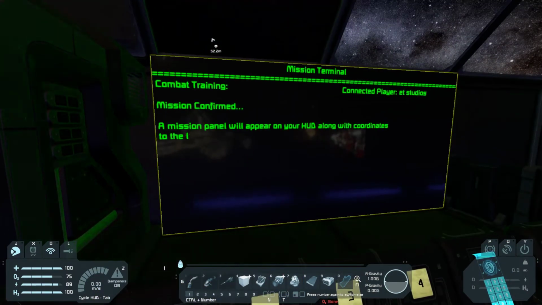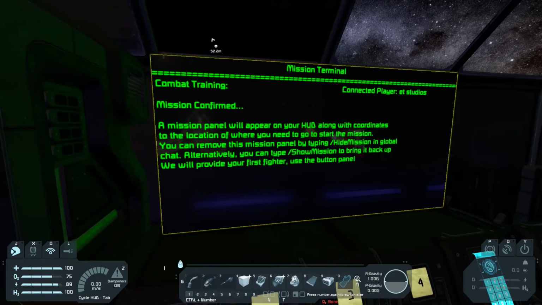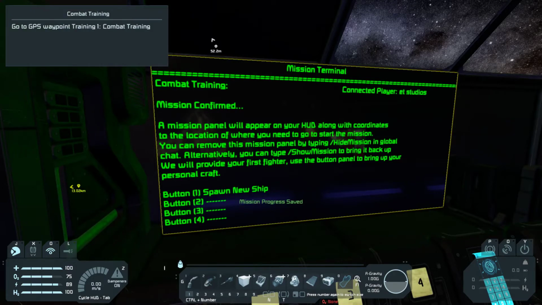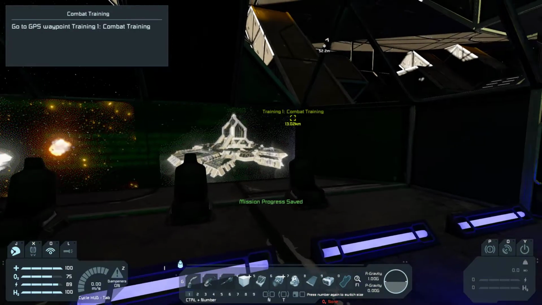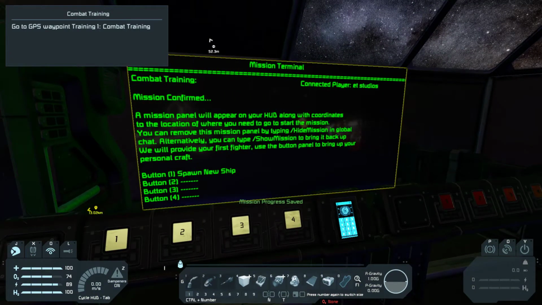Confirming the mission. A mission panel will appear on your HUD, along with coordinates to the location where you're going to the mission. Remove the mission, yeah. GPS waypoint training one active. There it is. Alternatively, you can use. Okay, cool. Use the button panel to bring up your personal craft.